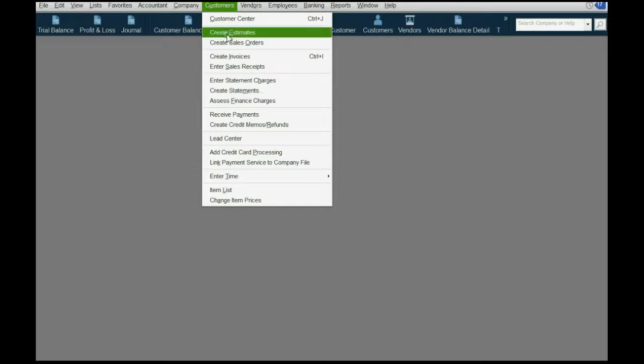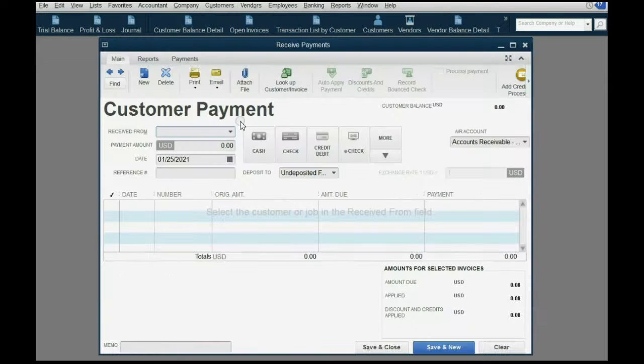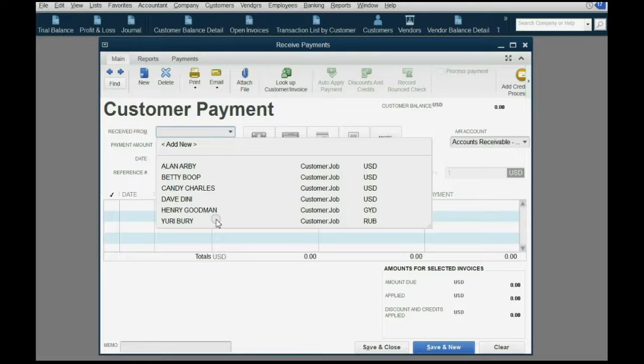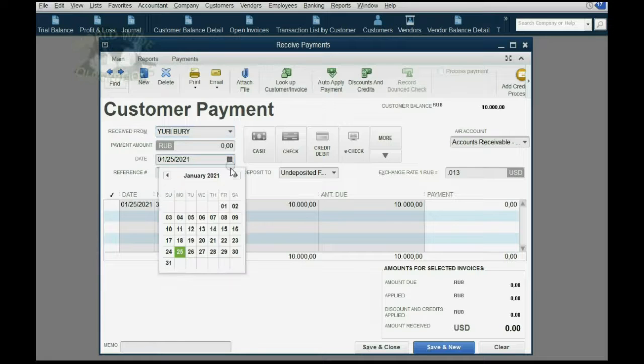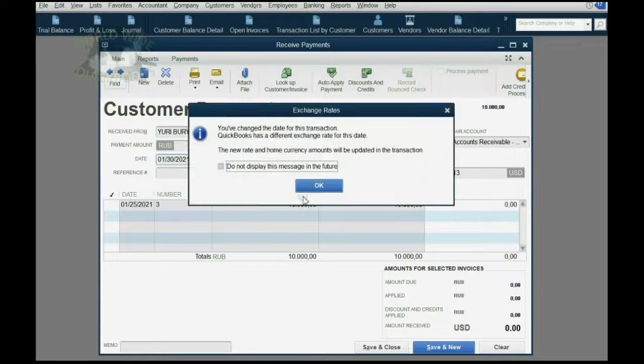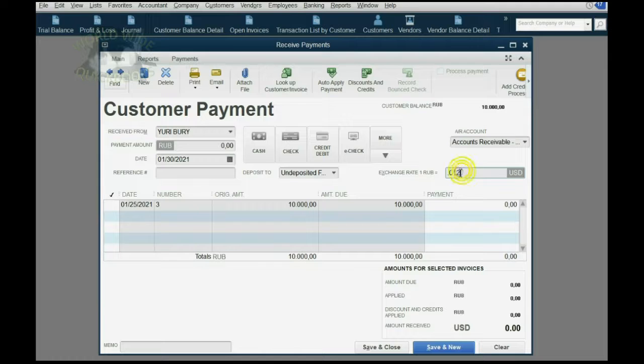So we click Customers, Receive Payments. Now, we choose Yuri, and we know that the date we received the money is January 30. And we know that at the moment we received the money, it was only worth 0.012 of a dollar, not 0.013.